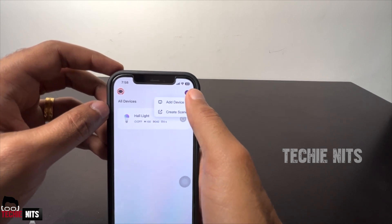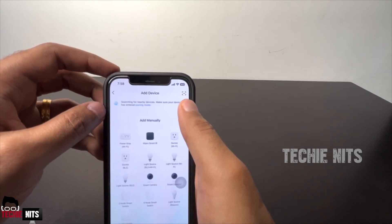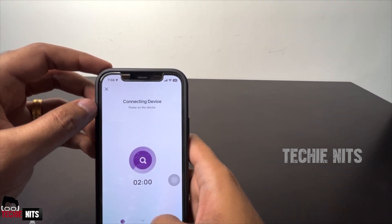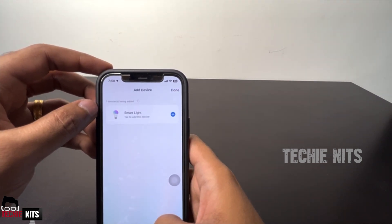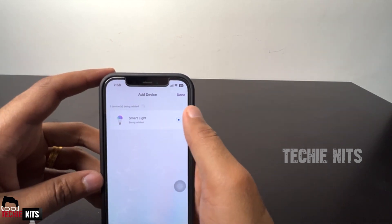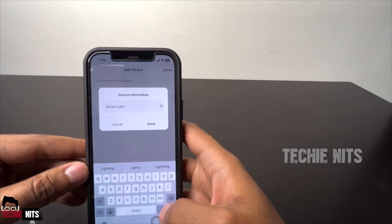Click on the plus symbol, select Add Device, and then select the bulb symbol. You'll see your bulb start blinking — confirm that and select Next. It then scans for devices and shows the available device. Select the found device, allow it some time to set up, and you can also rename the device.